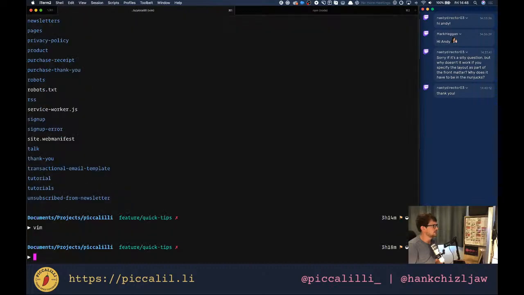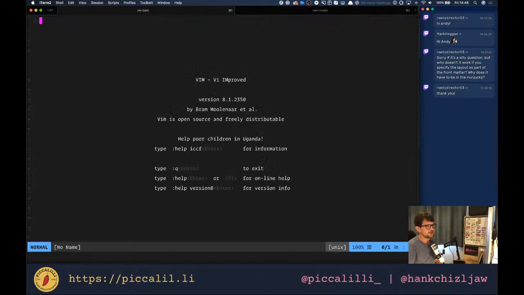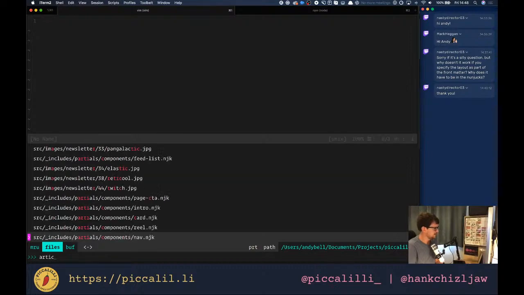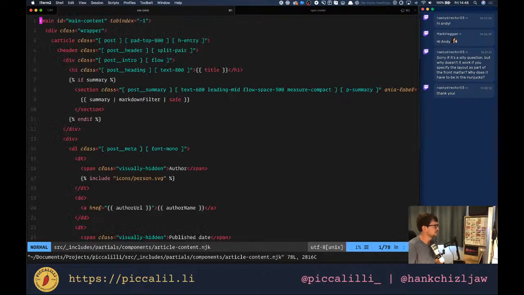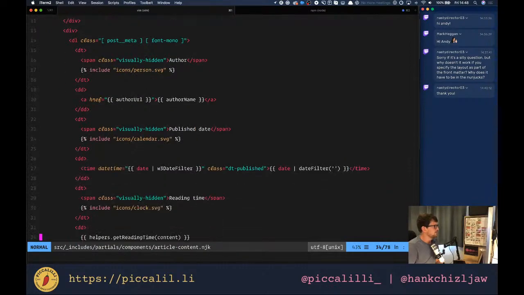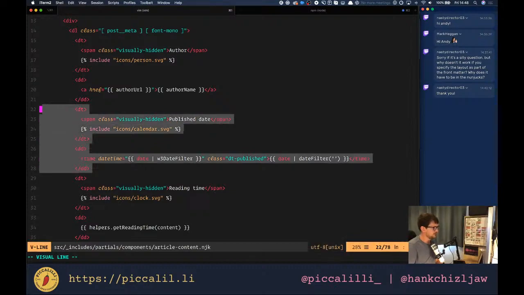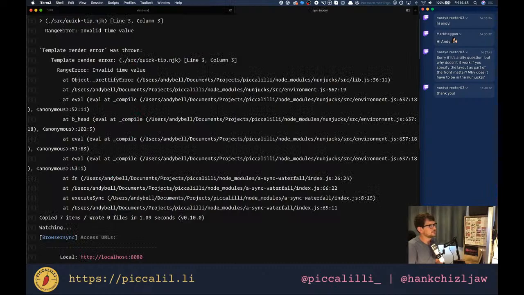Well, this is great fun, isn't it? We're all having fun. Let's see. Article content. Are you trying to do my post time? Here we go. Article, split pair of summary. Include calendar. Publish date. Okay, let's just see if that gets rid of the problem.